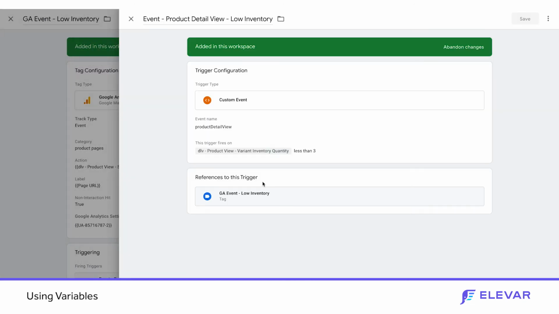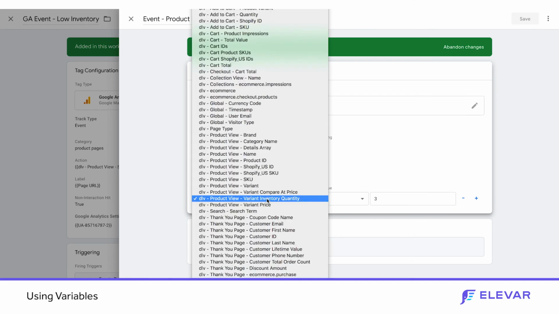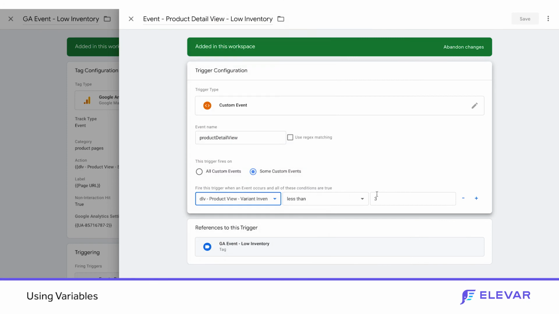And the kicker is we don't necessarily want to send an event on every single product view. We kind of already have that through our typical enhanced e-commerce views. We just want to see different events when inventory is below 3, so we can see how that's driving purchases versus non-purchases. In this case, we have the product detail view, a standard event that we have. And we are setting a rule to only fire this product detail event when the inventory, so we look at this variable here, this is all the list of variables that come in our Shopify app, the inventory is less than 3.